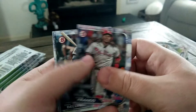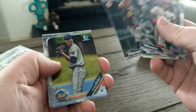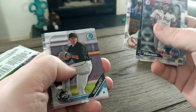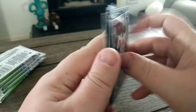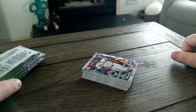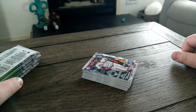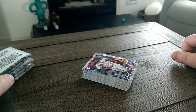Last pack — hoping for a little something exciting to close it out. Cody Bellinger, Miguel Cabrera, Jose Abreu, Chris Archer. On to the prospects: Franklin Killam, Nolan Gorman, a chrome of Nick Nastrini, Ian Anderson — a pretty good prospect — and William Contreras. So no color, but we did get some nice prospect cards and some rookies in there, which is pretty nice. Never a bad day to rip packs, especially when you can get that mini set of packs for six dollars — I'll take it.